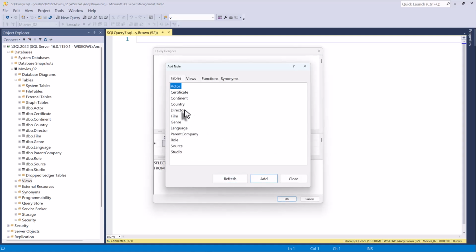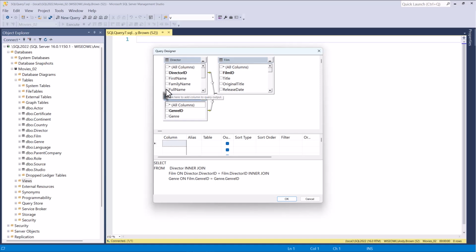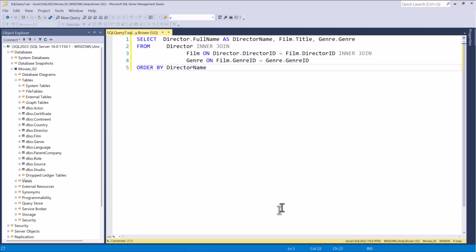So we're going to create a new query listing out the directors, films, and genres. So I'll add those in. I'll tick the director's full name and give this an alias. I'll call that director name. And I'll also include the film title and the genre. And just for good measure, let's sort them alphabetically by the director. So it's been busy writing some SQL down at the bottom. When you choose OK, that will appear in the window. And it's clearly a much quicker way to create your query than writing all the joins in. But the problem is, it's quite hard to read.